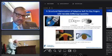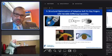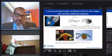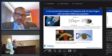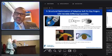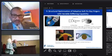If you look at this particular example of the soft gripper on the top left corner, this is how the soft gripper changes its stiffness capability when it starts to interact with a particular object. We did a test in our lab, and this is how you can see the ribs, when they get closer to each other, change the stiffness, giving variable stiffness capability. This will give you a huge opportunity for different applications, because when you think about exoskeletons, for example, sometimes you need extra support or full support, and sometimes you don't need any support. So we need a variable stiffness capability based on the different application and different modes of operation of a particular device.